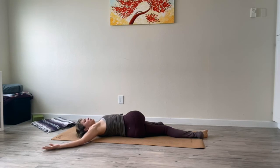You can keep the head centered. You can look away from the extended arm, or you can look towards the extended arm. Either way, just become aware of what you're choosing for the neck now so that you may find symmetry when we go to side 2. Go back to the breath. I am breathing in. I am breathing out.